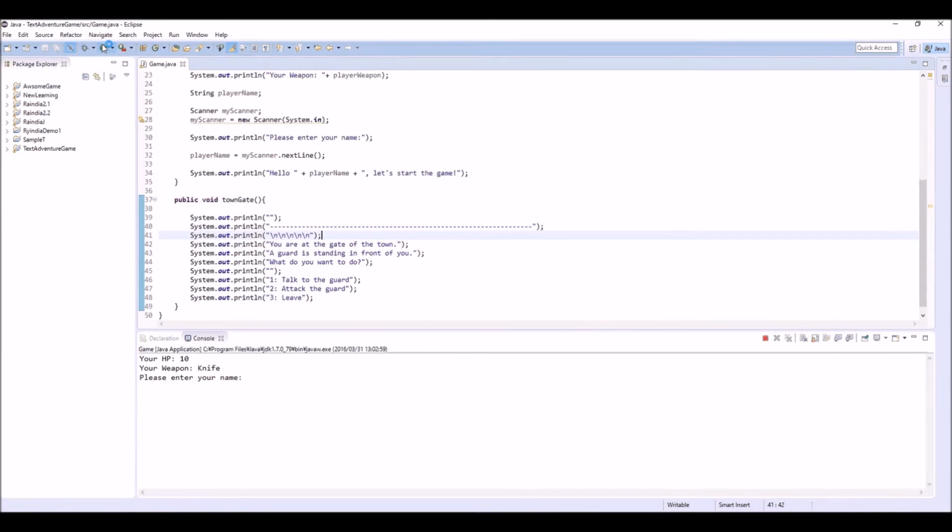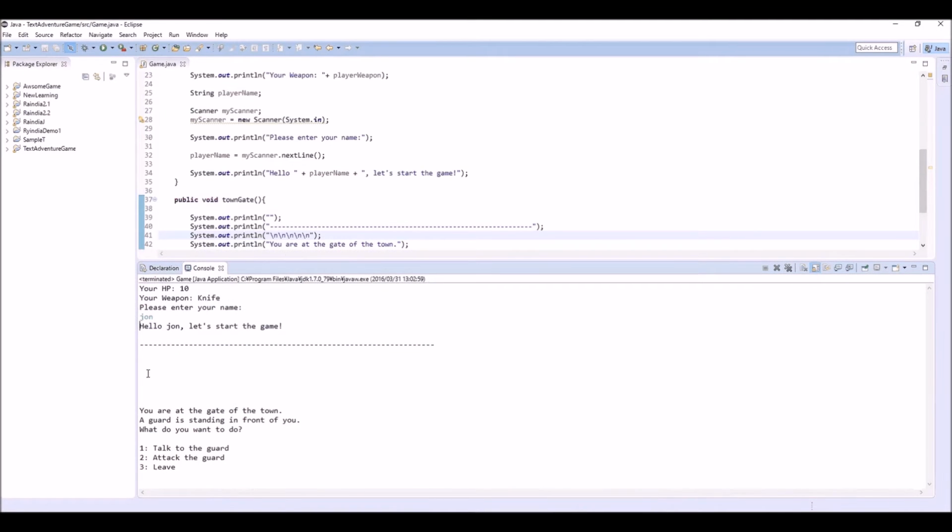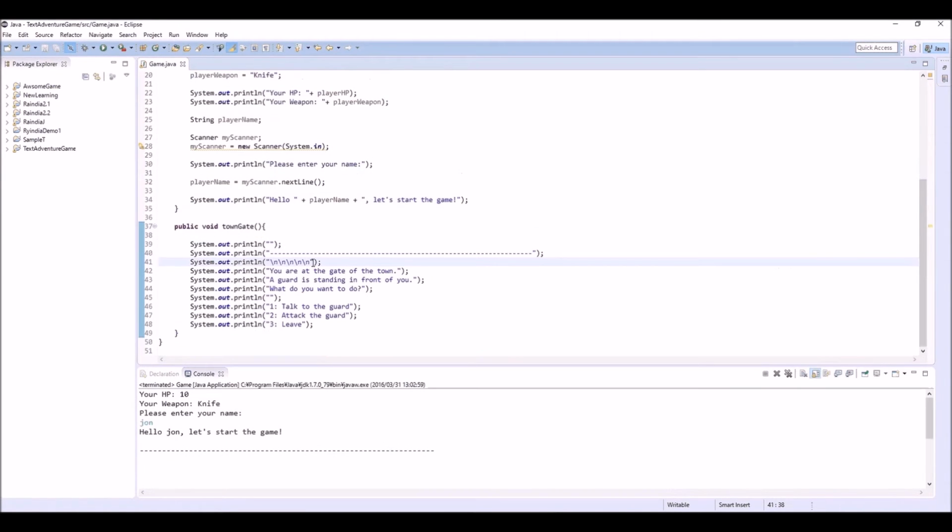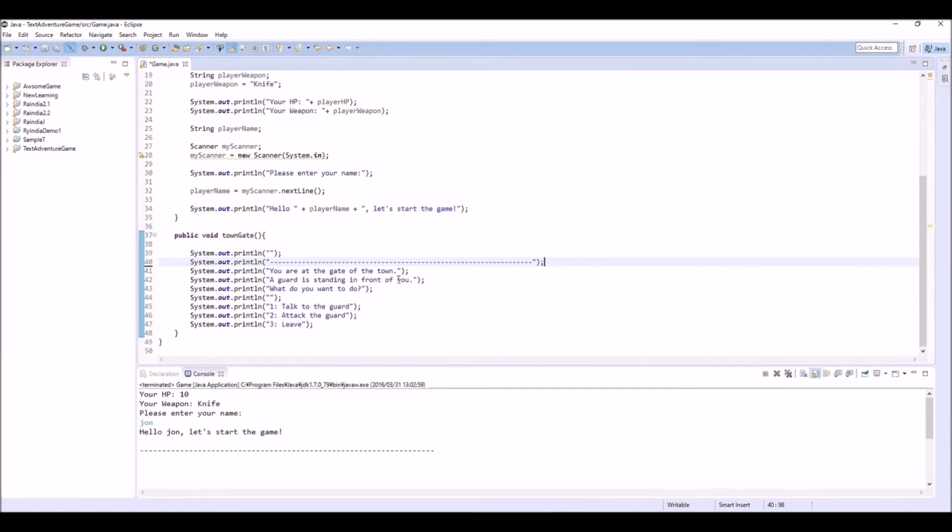And let's check this. So 5 blank lines have been inserted. Sometimes using this is much easier than typing a lot of system out print line. Since this backslash n is a line break code, you can also use it like this and combine it with the next line. So this will display this text, then a line break, and then this text will be displayed. Basically the same thing as before.